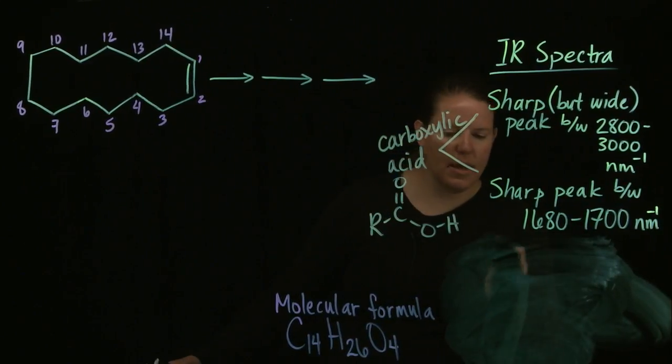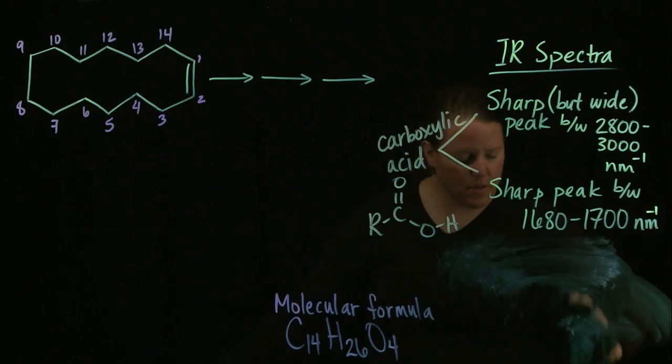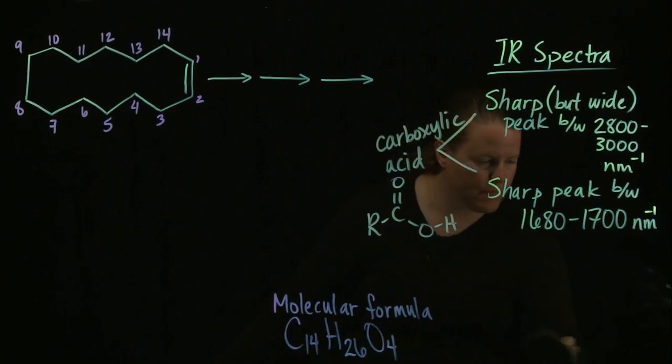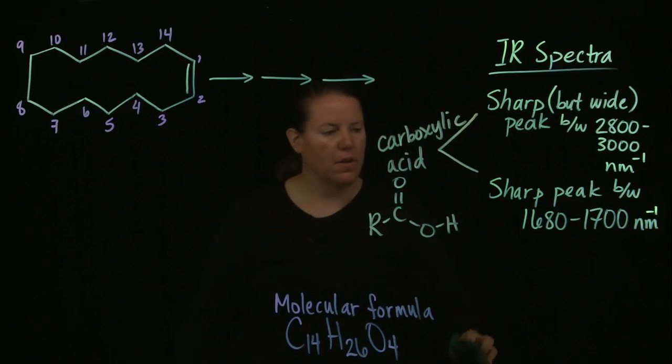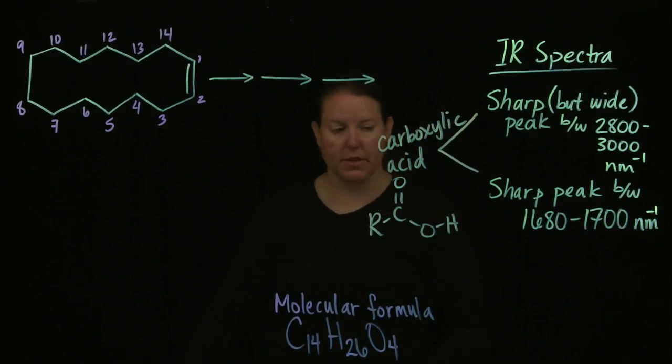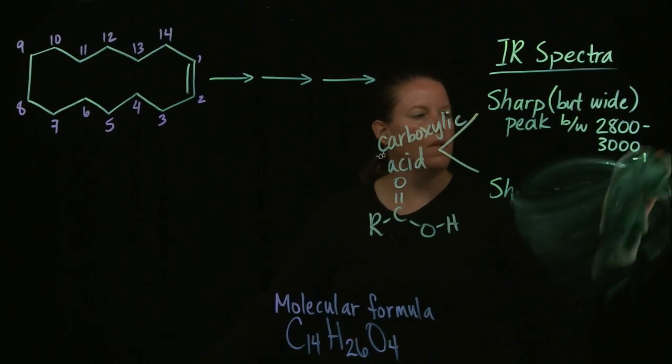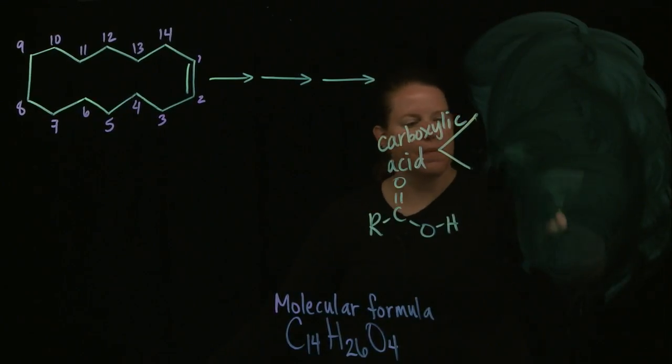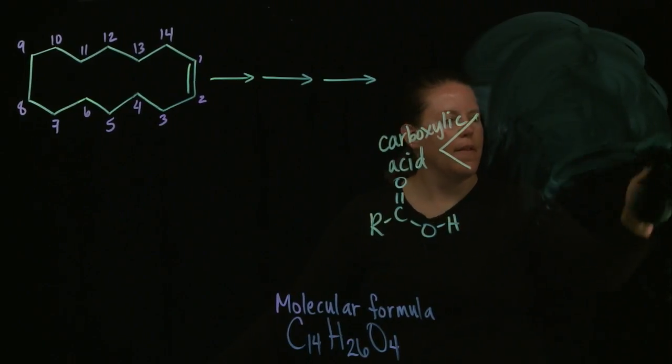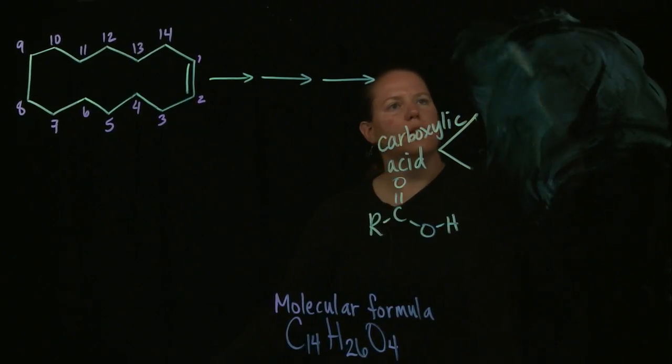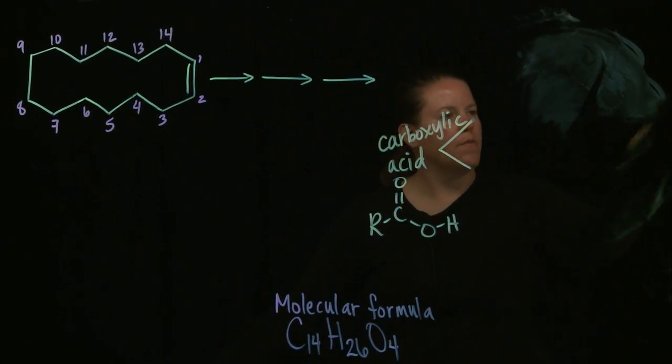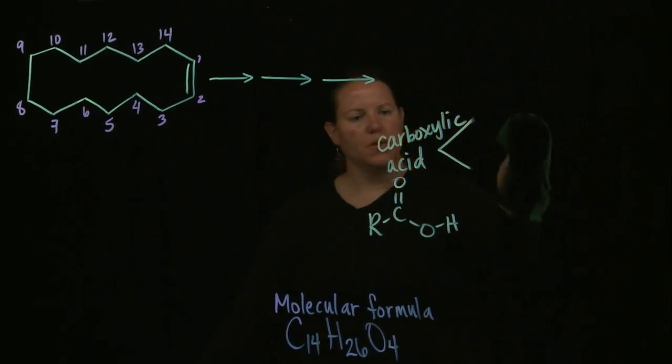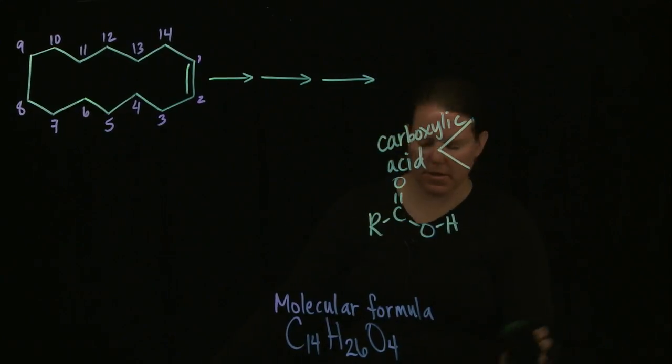So I probably have not one, but two carboxylic acids. Having said that, that's helpful to know. I have a molecular formula that actually has something close to the same numbers of C's. And I have, now I know I have two carboxylic acids. That is phenomenal. So now that I have all of this, what I would need is I would need the NMR.